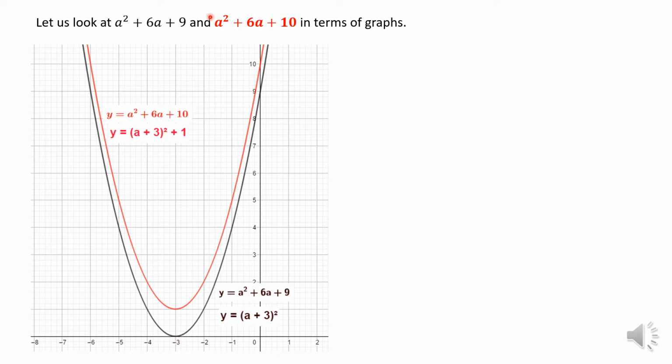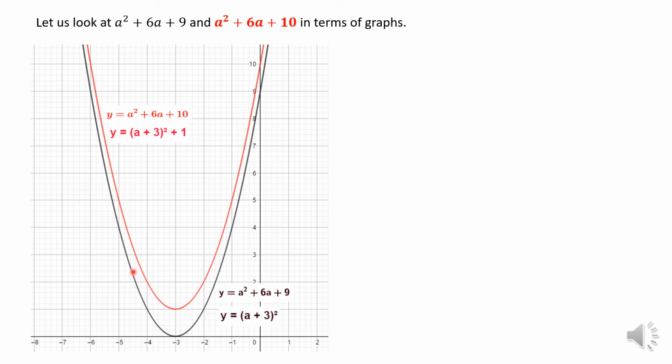But when you take the other one, it's the same type of graph, but it went up by 1, okay? Because that plus 10, it went up by 1. So it then cuts the y-axis at 10, and the other at 9. These are the indicators as to where the graph cuts the y-axis. Here the graph will cut the y-axis at 10. So the difference between the two graphs is a whole 1 unit that the red graph went up with. So that's what I mean by a vertical translation.